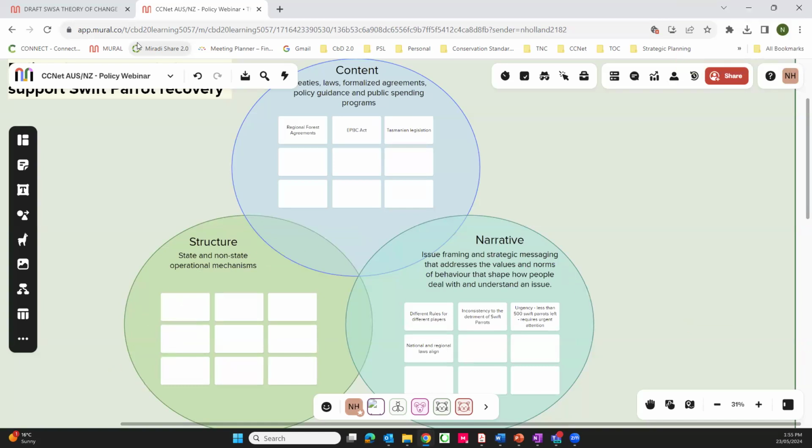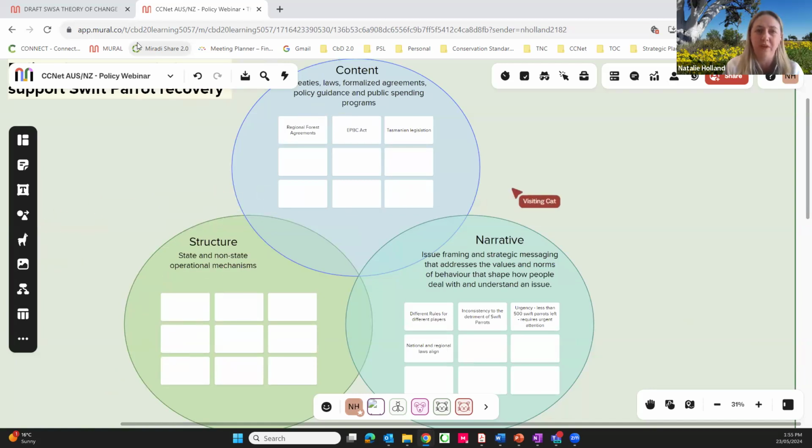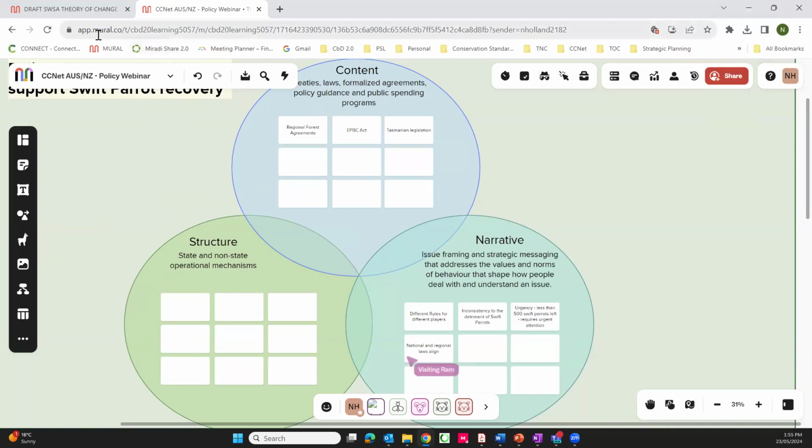Yeah. Thank you. And if you get a change in government, has the narrative changed? The content probably won't change that quickly, but perhaps the narrative has changed. Maybe it's more sympathetic and there's an opportunity. Maybe it's gone the other way and we've got a government that is less interested and the narrative has changed there, and it's going to be a harder case to then get the things we want in place.